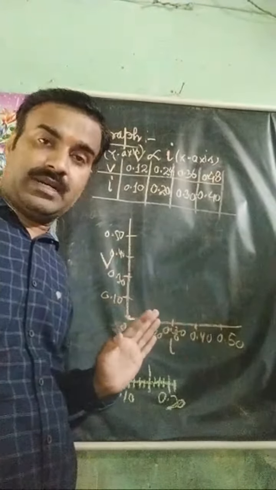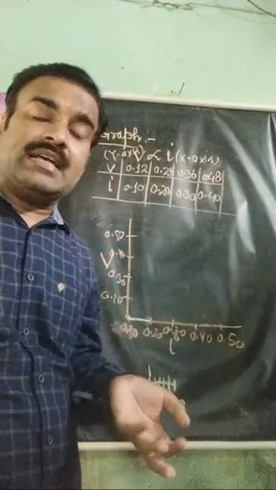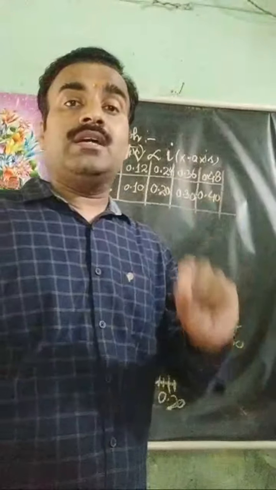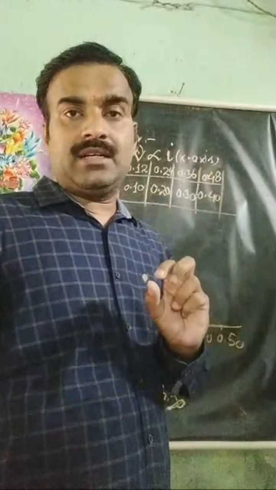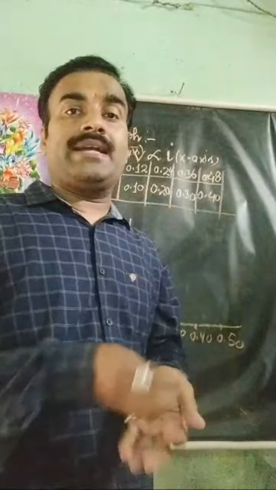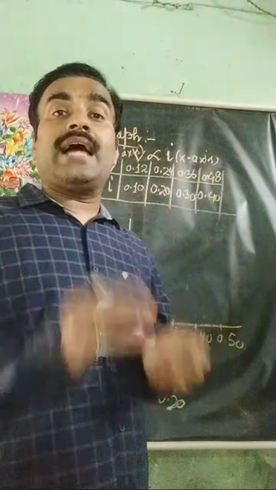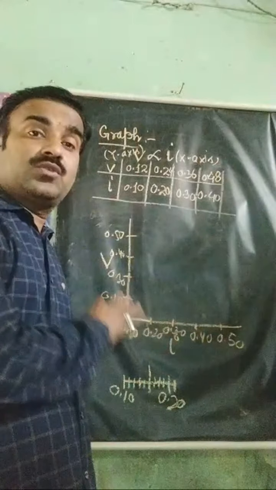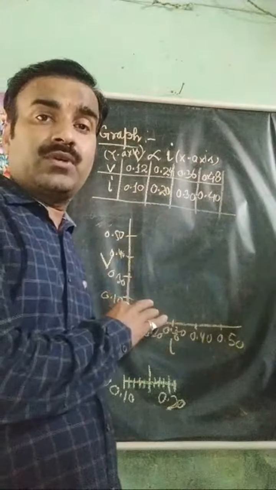Already I have done this one. Now the second thing you must know: if you have to draw a graph, how will you choose the scale? The second thing you have to find out is how you will choose the scale. Try to understand, don't avoid this, because this is very important for all of you.